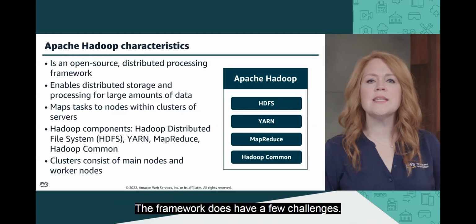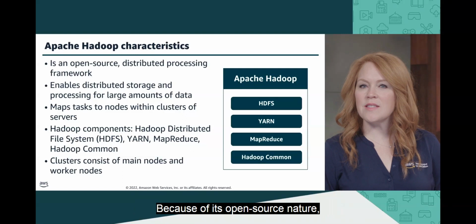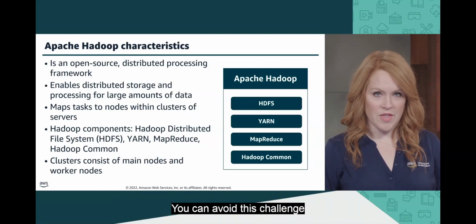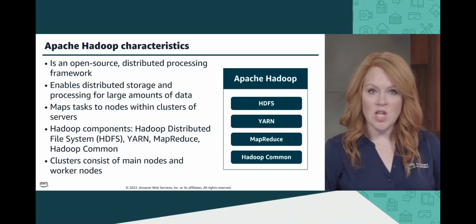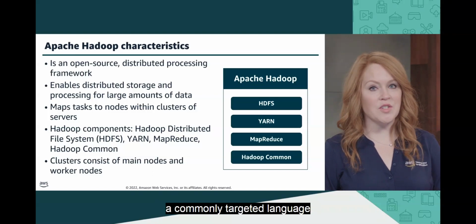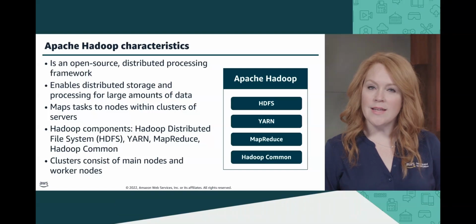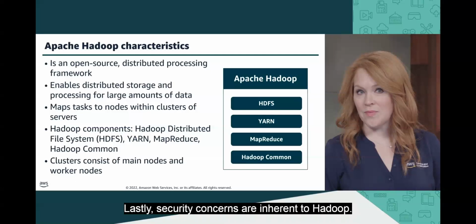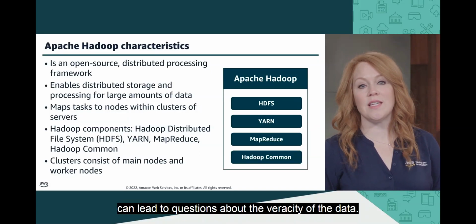The framework does have a few challenges. Because of its open source nature, stability issues can arise as the framework is updated. You can avoid this challenge by running only the latest stable version. Hadoop also makes heavy use of the Java programming language, a commonly targeted language that can leave the framework open to vulnerabilities. Lastly, security concerns are inherent to Hadoop. Lack of authentication and encryption can lead to questions about the veracity of the data.